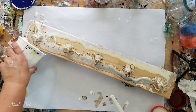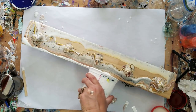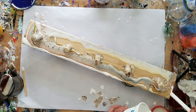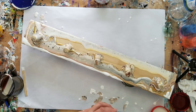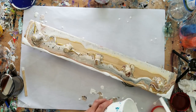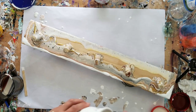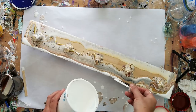Why am I filling up the edges with white, you may ask? To give a flow space. To give the paint somewhere to go and a pathway to flow on. If you've ever seen water moving, it always goes where it's wet, and it always flows with the path of least resistance, which tends to be where it's wet. So that's what I'm creating here, a path of least resistance all the way along so it flows evenly.